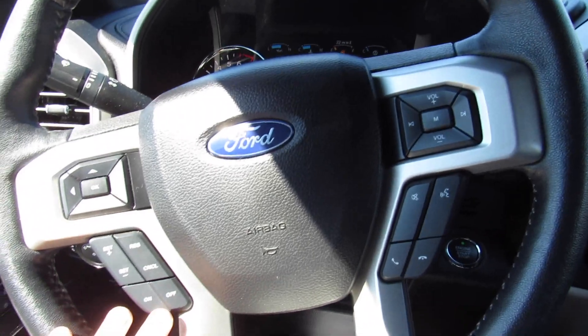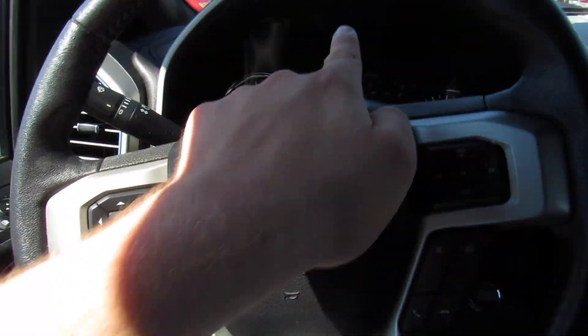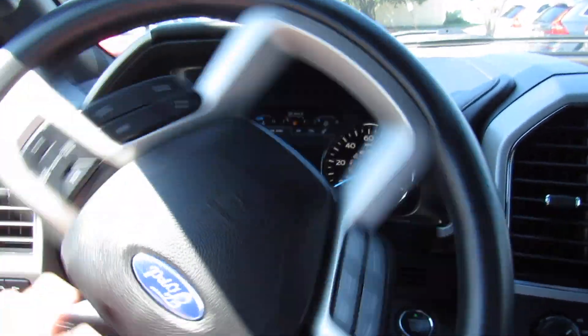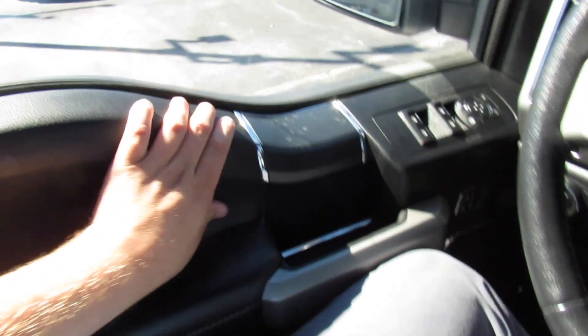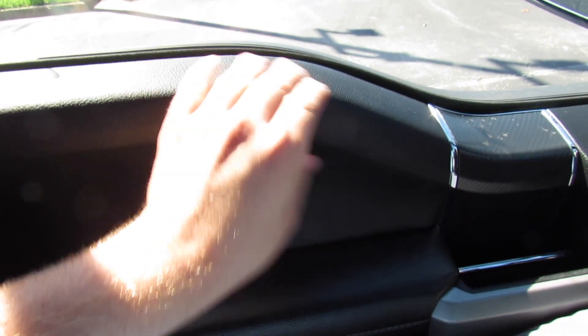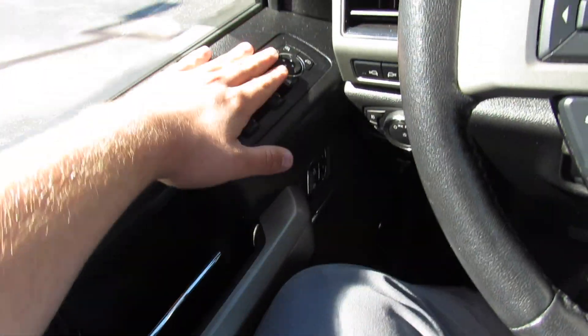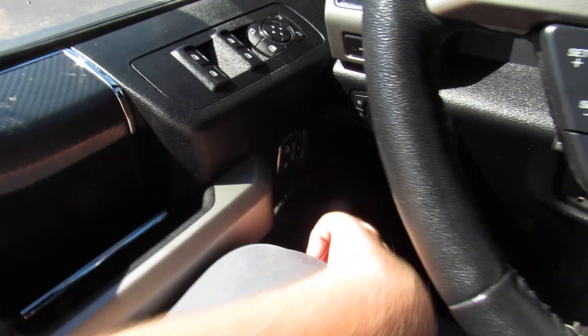Once you're inside of this F-150, the Lariat does give you a very nice leather-wrapped steering wheel, cruise control, your audio system controls, and then this D-pad will coincide with that display. Very nice and light power steering. On the door, it's a pretty typical truck interior, but up top it's all nice padded material — a padded, soft-stitched leather armrest. All four of your power windows, your power mirrors, power lock controls, power seat memory, and then some storage below that.